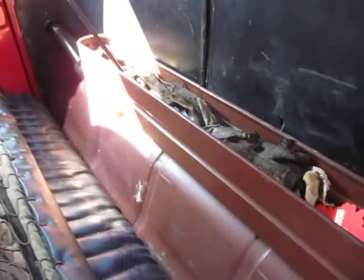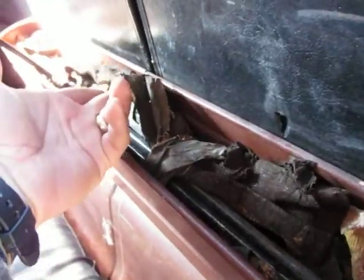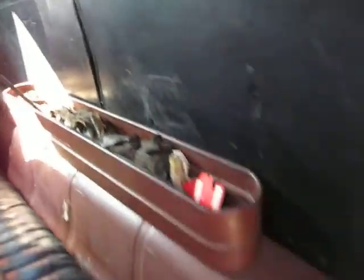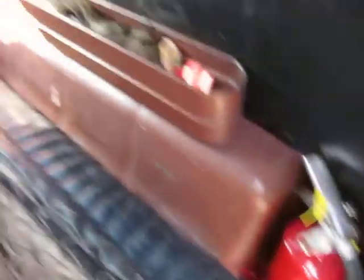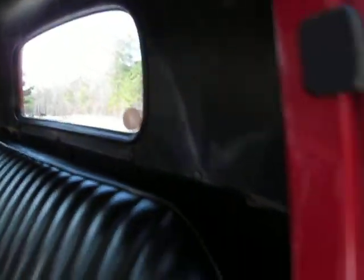Perfect floor pans. It's got the old original toolbox in the back with the original tank. That's actually the original jack that came with the truck, with the old horse hair style wrapper around it — kind of like a potato sack looking thing. Somebody put a fire extinguisher in here. According to the owner, this is the original headliner. When they painted the truck, they took the original headliner out and put it back in.